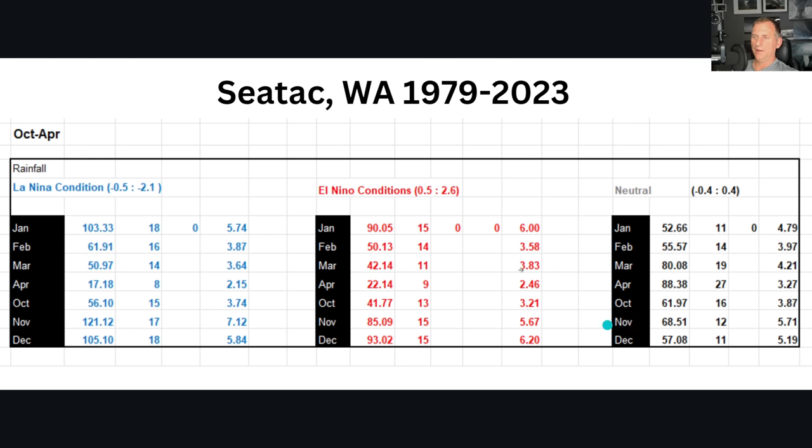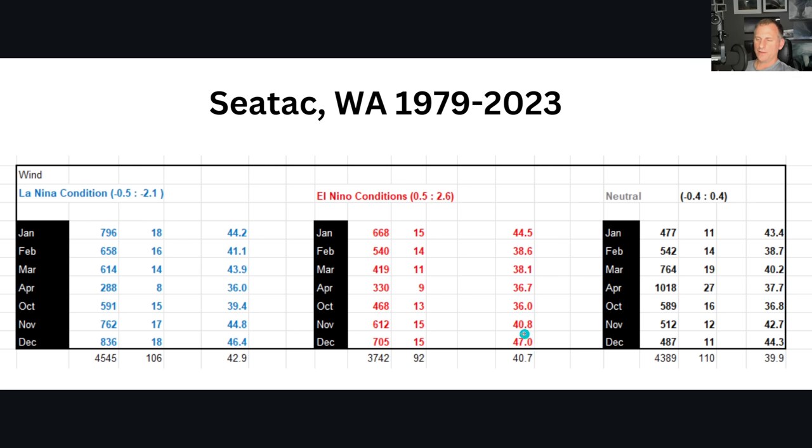Looking at SeaTac rainfall — La Niña versus El Niño in neutral, raw data. If you look at Decembers, they're actually rainier for El Niño years. Novembers show a pretty strong signal for La Niña with those wet Novembers and lesser amounts for El Niño and neutral years. And as you go into January — over the last 44 years, El Niño has actually brought more rainfall during January than La Niña did. So it's not like winter is lost here. We're still going to have storms coming through. Looking at wind for December — the average peak wind gust of the month is actually higher during a December El Niño than a December La Niña. Novembers are generally windier during La Niña. But January also shows a bump in the signal for El Niño years. We can have windstorms across the Pacific Northwest regardless of the Ocean Niño index.